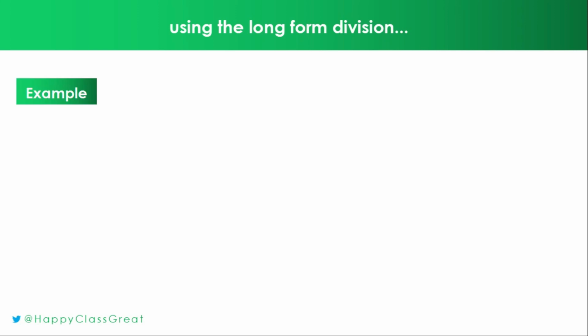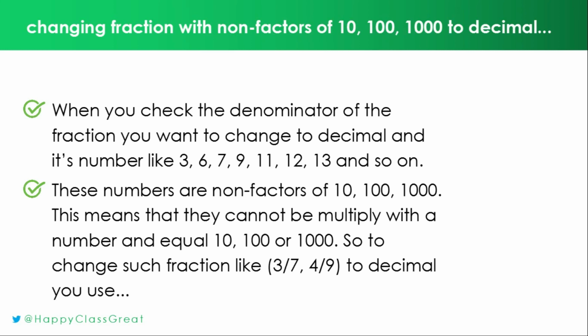What you need to know is that when you want to divide 2 over 5, I want to use 2 over 5 as an example. 5 is a factor of 10, so don't bother yourself with it. I just want you to understand what long form division is right now in this slideshow. We will jump to the board and I will explain, and I will give you an example of a fraction like 3 over 7 or 4 over 9.